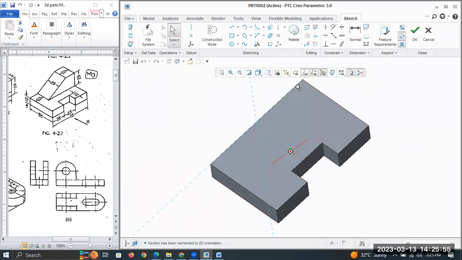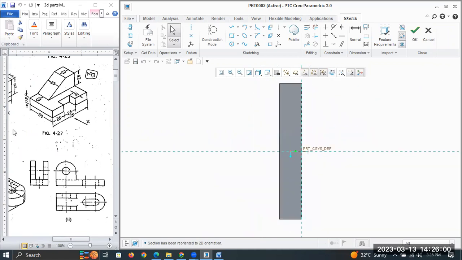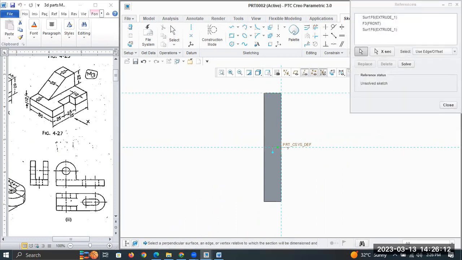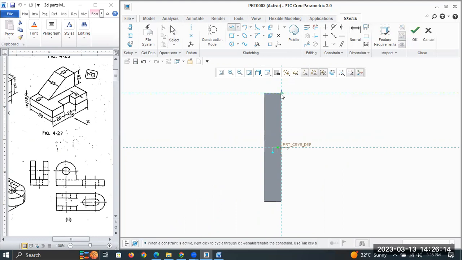So if you have any doubt, you rotate it once and you see. Okay. Now click on sketch. Now I'm seeing from the back side, right? So I have to draw this. I am taking the line command. I should also have enough references. Close line, start right away from here to here. Draw a line. Okay. So you just end like this, draw this, and draw this. Is that clear?